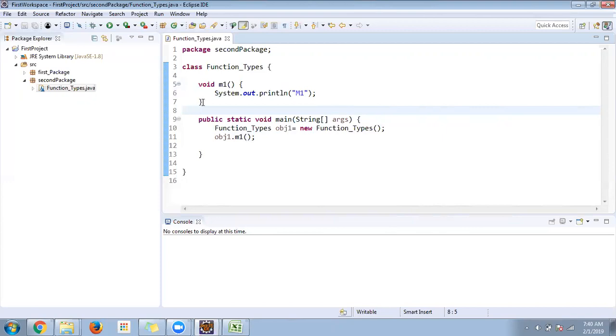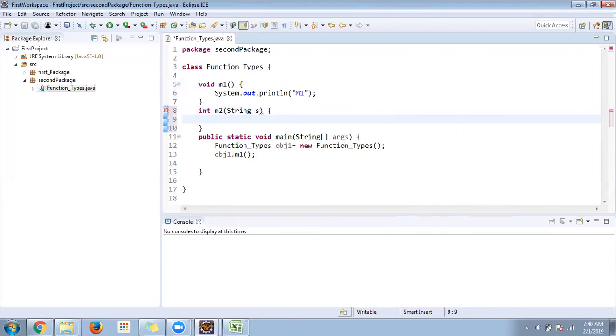Integer. So not void, sorry, int. Awesome. Super. Int M2. And in parentheses, you have a parameter of string, some string S, and then curly braces.